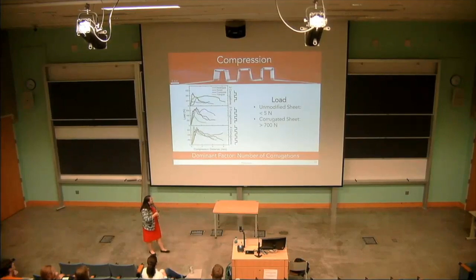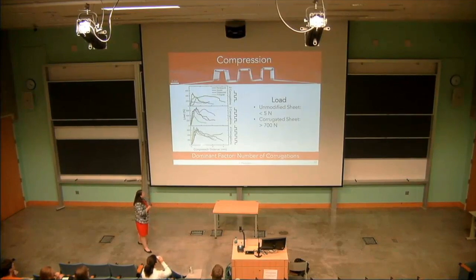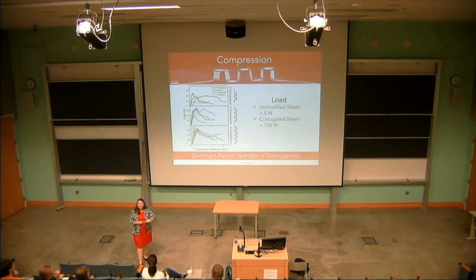Here on the right-hand y-axis, we're just increasing the number of corrugations. So here in this image, for example, we see 3 squares. So this is indicative of a 3-crested sample. You can increase that length, decrease that length as well. So this makes perfect sense to us. What we're looking at is our maximum load values, which are reaching quite high values. We actually had to go outside of our lab to be able to record these values because our lab stopped at about 500 newtons. And so we were very excited. We were hoping to maybe hit 100 newtons on these samples, so this was very promising for us.